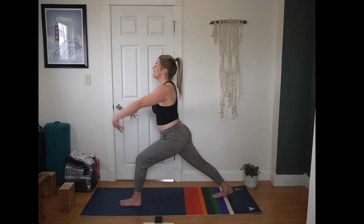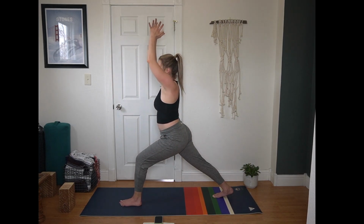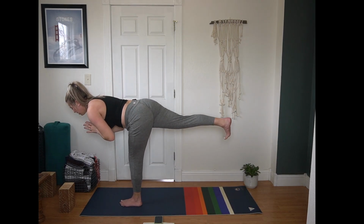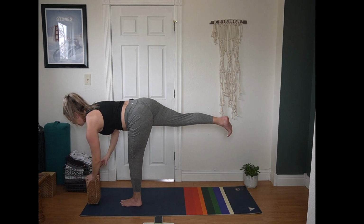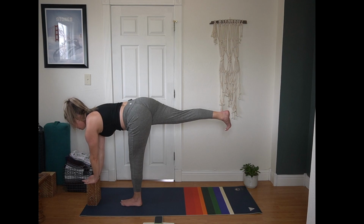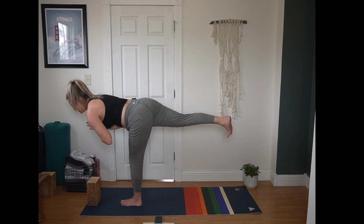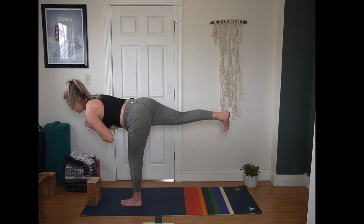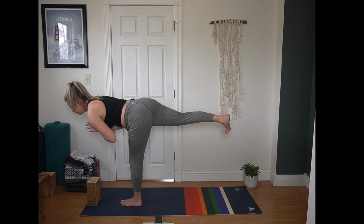Next breath, releasing arms back to sky. Hands come to heart center. Shifting forward for your warrior three. Once again, you can use that block here that helps you find the shape, or keeping hands at heart center. If your back toes are lifted, right toes continue to flex towards your face. Allow yourself to embrace any wobbles or wiggles here.